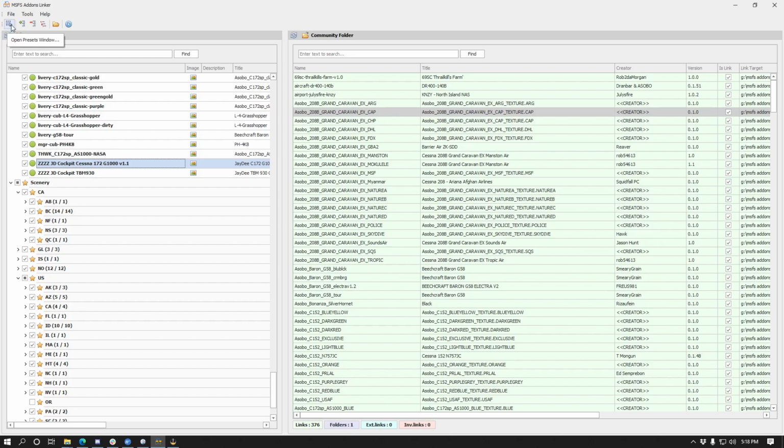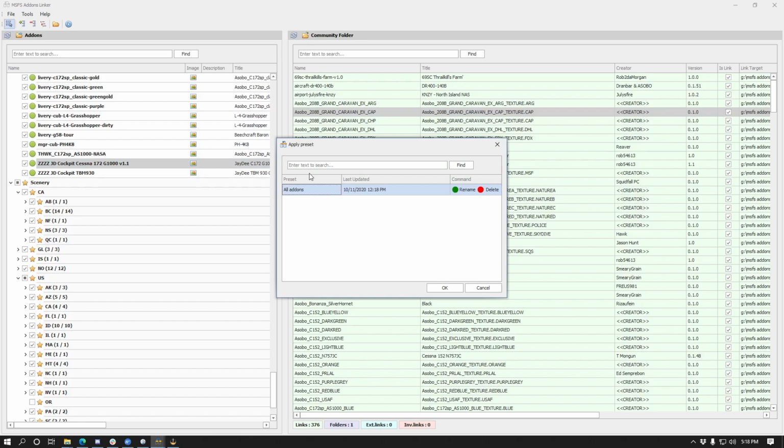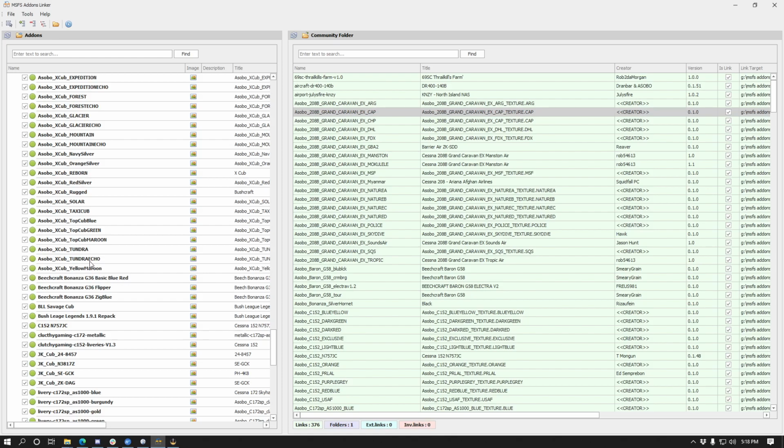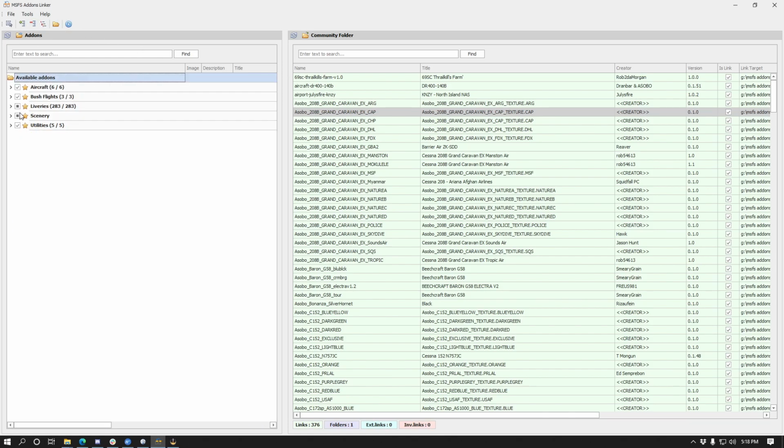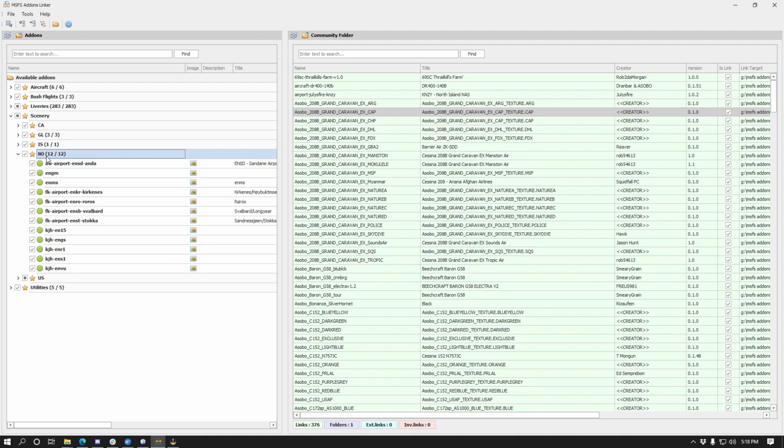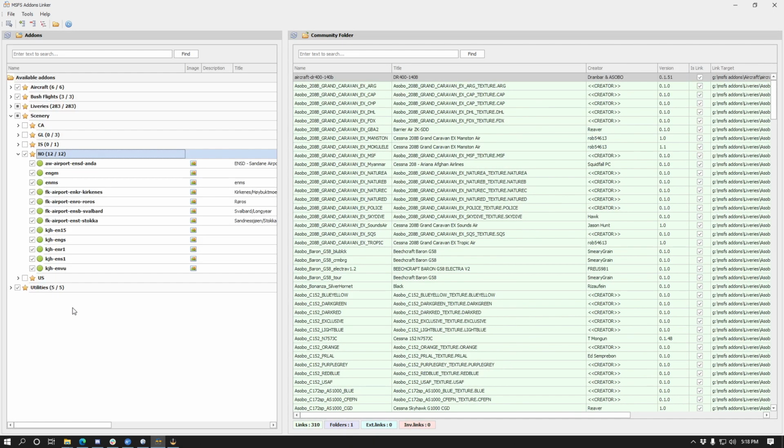Last one we'll talk about, which is actually the first option, is the presets window. So when I open that, you're going to see I actually have a preset, but let me show you how to create those, because this is actually a really great feature. Let's say you have scenery all over the world, and you know that you're only going to be flying in one country. So I'm going to go ahead and open, for instance, the Norway folder, and let's say that's the only place I'm going to be flying for this session. I'm going to uncheck Iceland, Greenland, Canada, and the US.